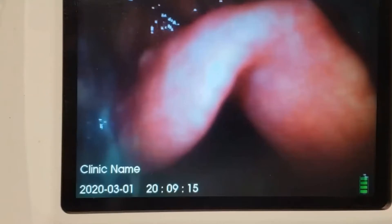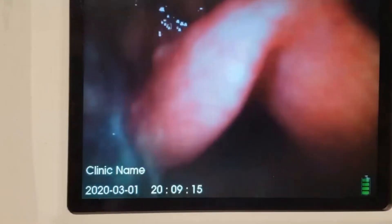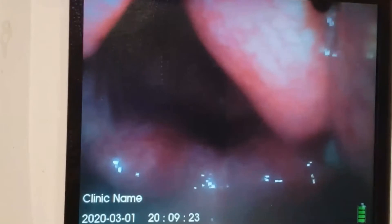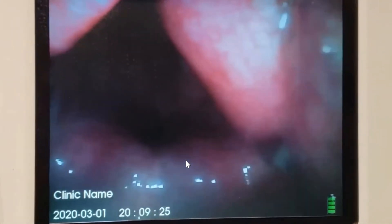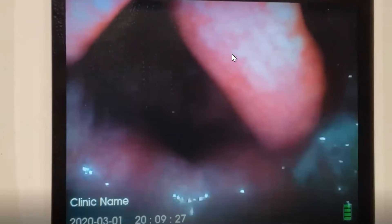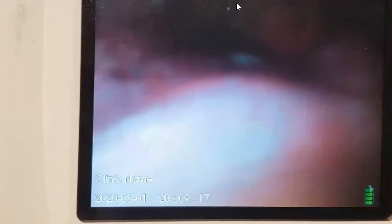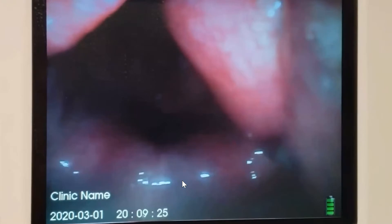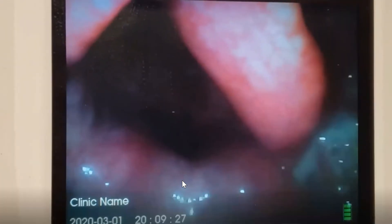In this carve-out, I want to point out something subtle for beginners. Notice that as I try to go into the vallecula — I go in and pull up — I appear to be pretty distant from the glottic opening. Something just didn't seem right. What happened here is that someone gave me a size three blade for a gentleman instead of a size four. It was just too small, so I couldn't get the tip far enough down to get a clear view. That's why it looks dark. Let's look at the difference between the size three and size four blades.